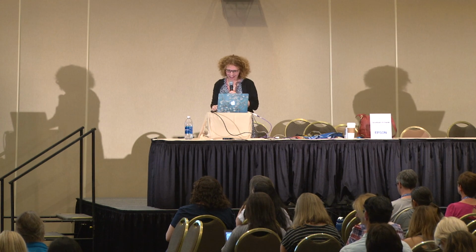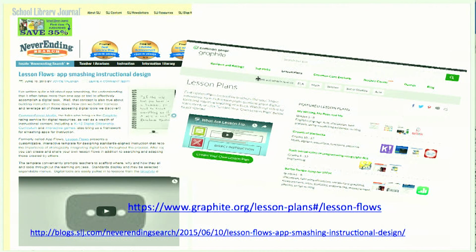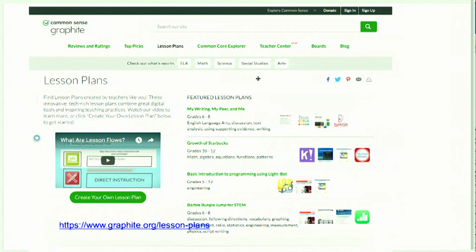It's really cool. I'll show this in more detail tomorrow, but you can see that's an example of the featured lessons. Along the top, one of them is the history of Starbucks. It's an economics lesson. But you can see they've used Kahoot to make people aware of prior knowledge, and they've got dictionaries in there, and all sorts of stuff. So every app that you need is curated directly for that instructional unit. And you can borrow other people's curations. This is a closer look at what lesson flows are.